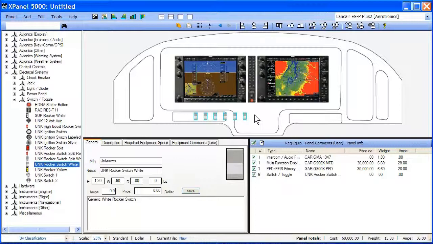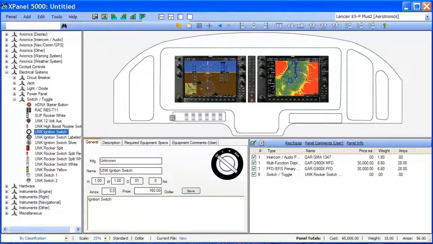Or, since I'm holding the control key while I've got a group selected on my panel, I can just press the G key. And it brings up this little menu, which lets me set my spacing to what I want. I come back up and click this icon, and there, that looks a lot better to me. So I'll drag them over about where I want them, use my arrow keys to refine it, and then release my control key, which releases the group. And I think while I'm here, I'll just drag an ignition switch onto the panel as well.